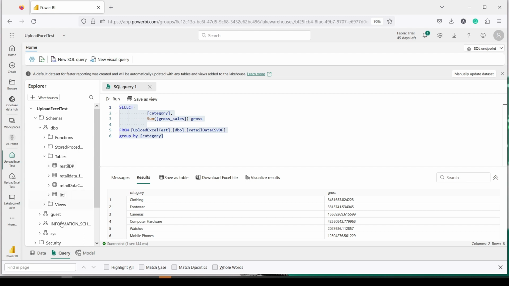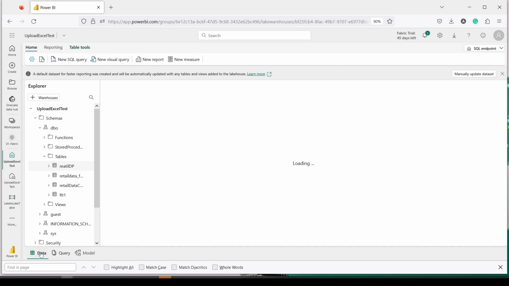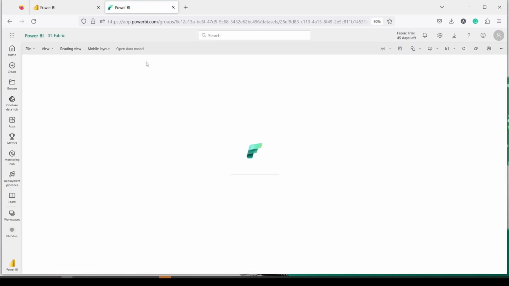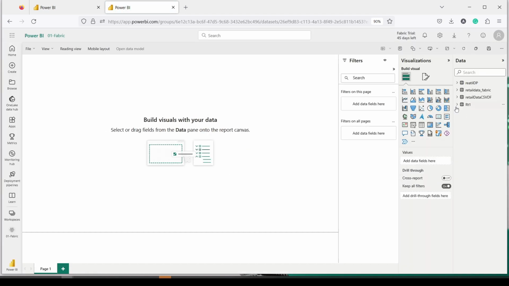But why do you need to run the SQL? You can go to Power BI. Now the icon is lost on the top. If you see, then you will ask where it is. So I'll tell you, go back to data, below data, and then you get this New report. All four tables, we can go ahead and do it. We can create visuals individually and analyze it. This is the same data which is there.